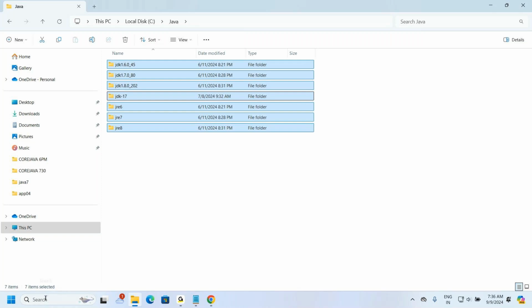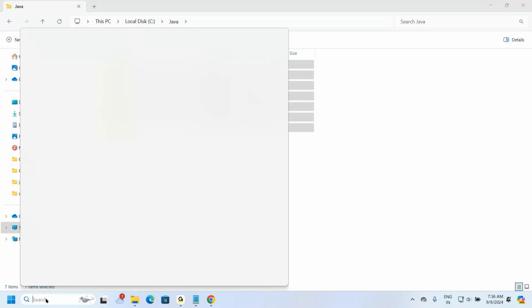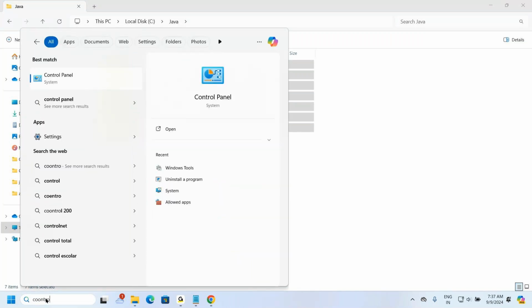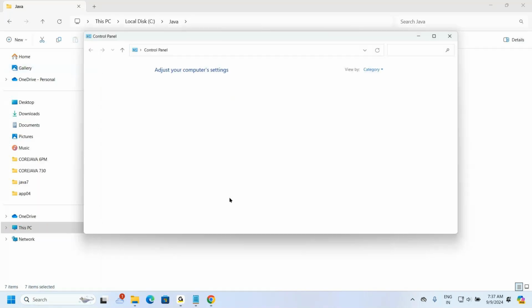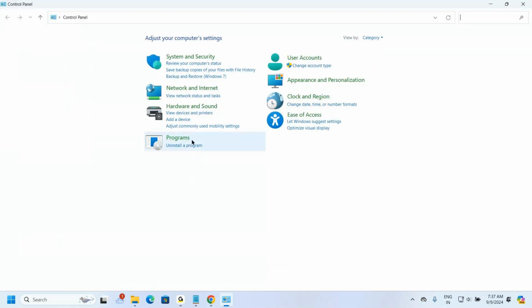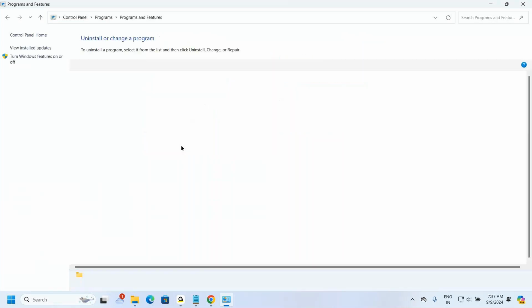I'm going to show that. Where do we go? To system search. In system search we must go for Control Panel. Inside the Control Panel, the Programs option is available. There we have a link. What is that link? Uninstall a program. Just open it.